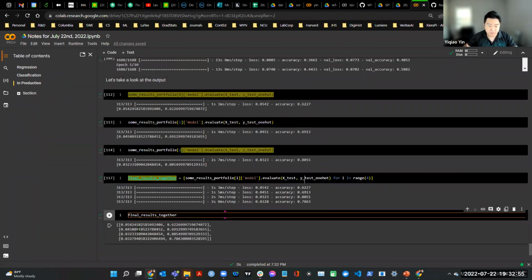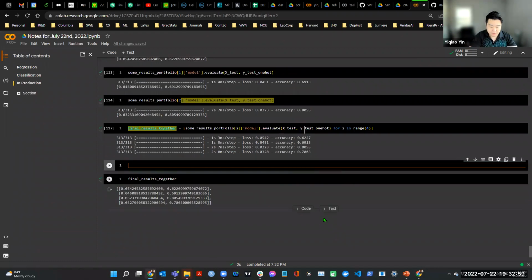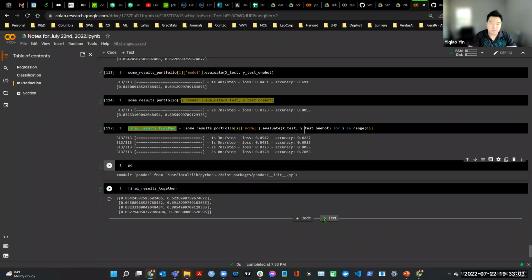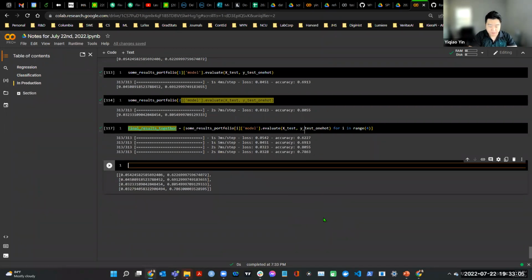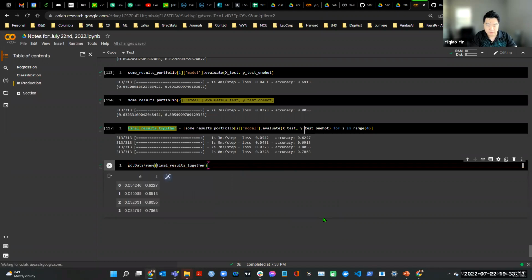I run this, it should give me this table, right? And then I can make my life a little bit easier by saying pandas. Do I have pandas? Yeah, I have pandas. All right, so I can throw that in pandas. PD, let's check it. pd.DataFrame. There, that's my data. And then I can say final result.